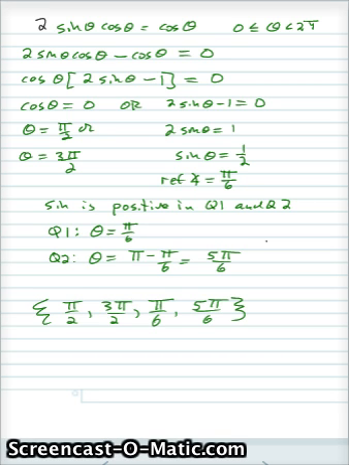All right. Well, let's see what is the next equation that we're going to work with. 2 tan squared theta, well, that certainly looks quadratic, minus tan theta minus 3 equals 0. Well, something is multiplying, tan times tan, so that feels quadratic. As usual, we want theta to be between 0 and 2 pi.